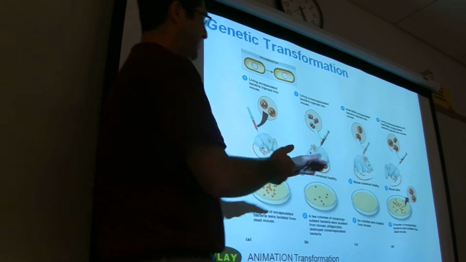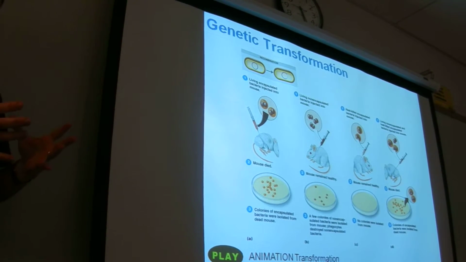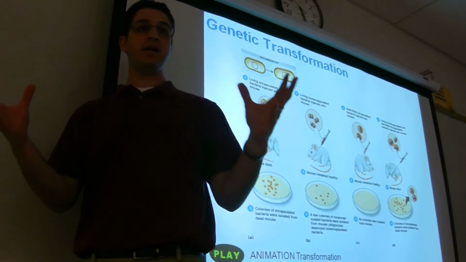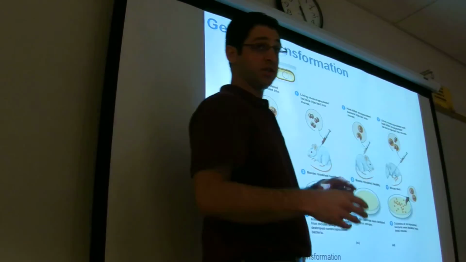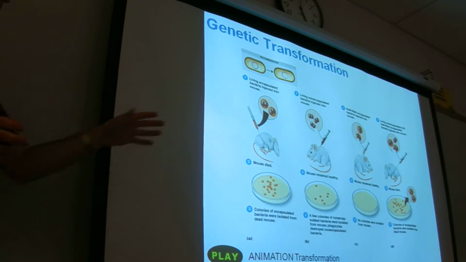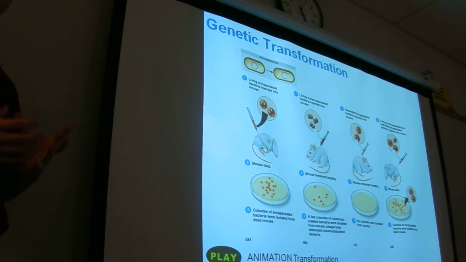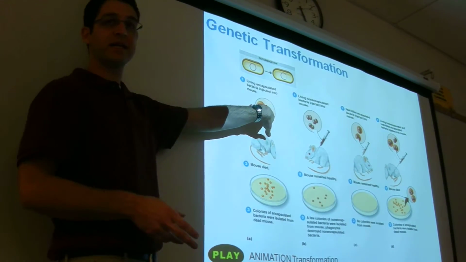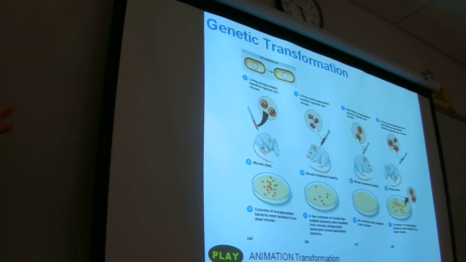Now the reason is that this bacteria, although it's dead, has the DNA in it to make that protective coating. So when you kill it, it releases its DNA into the environment. That DNA can get taken up by this bacteria, which is still alive. It takes up the DNA from the dead bacteria, basically absorbs the gene to make that protective coating, and then starts to produce it. So you now have some of this bacteria around because it's transformed: it's taken genetic material from the dead bacteria, and now the living bacteria is able to make that protective coating.